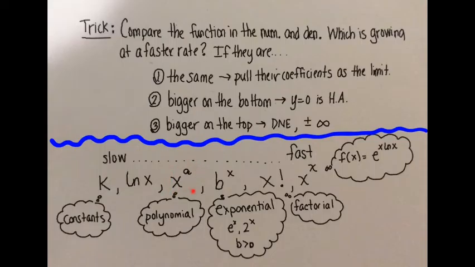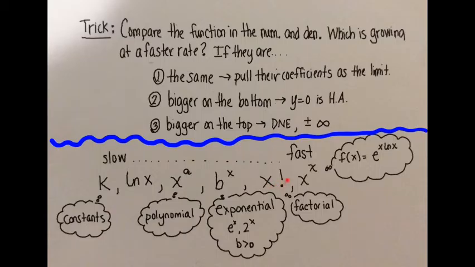Then we've got our polynomial functions where x is the base and you have some numerical exponent. And if you're comparing polynomials to each other, like we did in that example, you're looking at the exponent and comparing if that's bigger or smaller. But growing faster than any polynomial is an exponential function. Exponential means that the number is in the base and then x is the exponent. So things like e to the x, 2 to the x. As long as the base is greater than 1, then we're going to be growing faster than our polynomial functions.